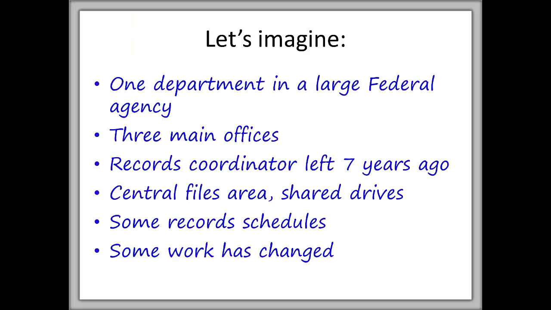As an example, let's imagine for a moment that we work for a department in a large U.S. federal agency. Our agency has 3 main office locations, and while we have a records program, it really hasn't been active since our records coordinator retired 7 years ago. We have a central files area in each location, and we have more than one shared drive. We do have some record schedules, but we know that some of the work we do has changed since the last time the schedule was updated.